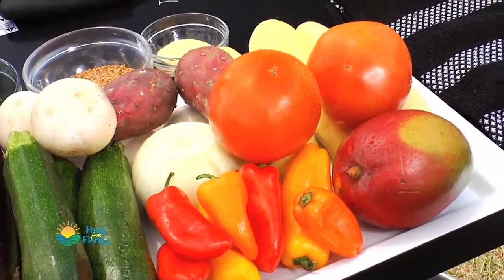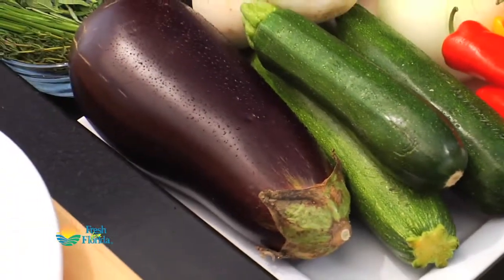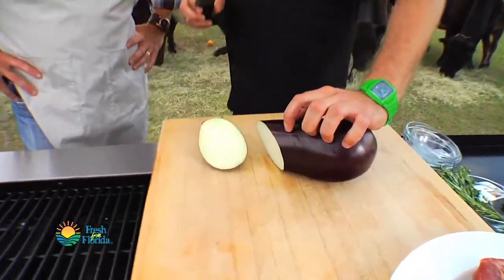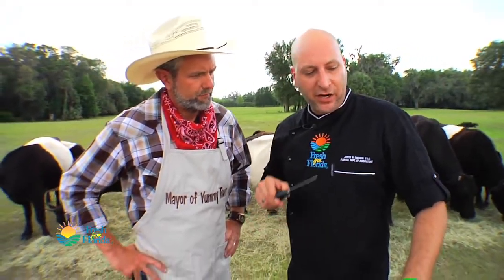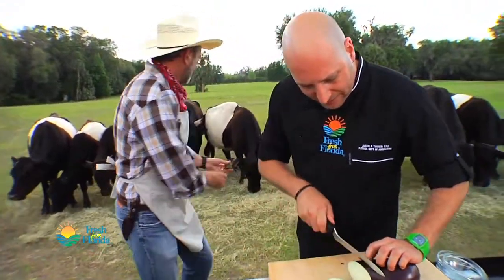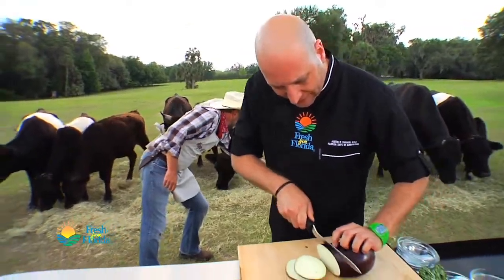So the first thing we need to do is get our veggies ready to go on the grill. Some Florida eggplant. Beautiful eggplant. I'm gonna cut this on the bias because it needs to be done exactly when the steaks are done too. Can I feed this to the cows? Yeah, you can, they'll probably like that. So I'm just cutting on the bias here, and I'm gonna make a few slices.